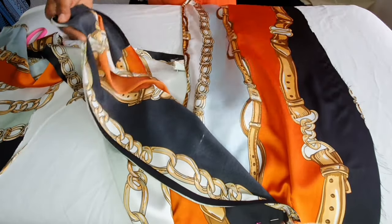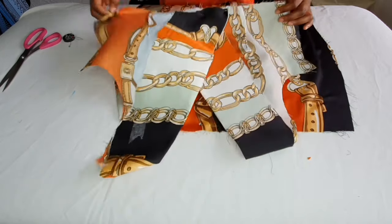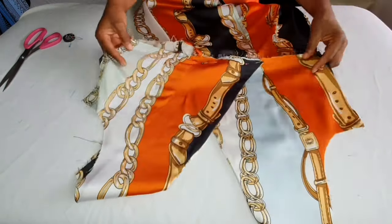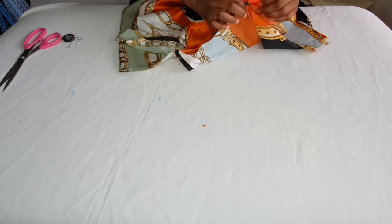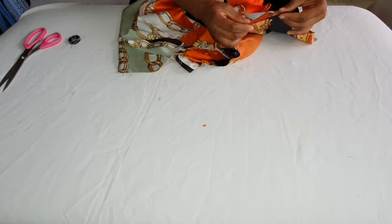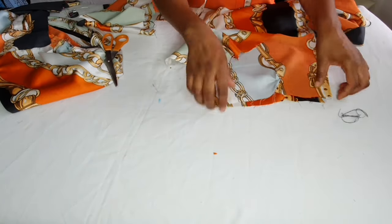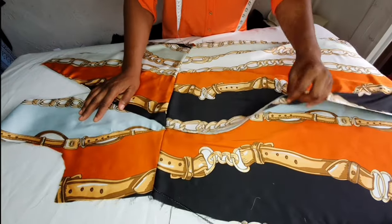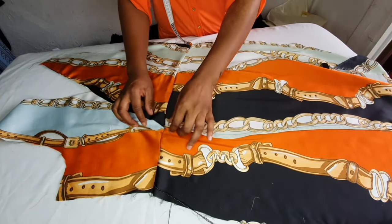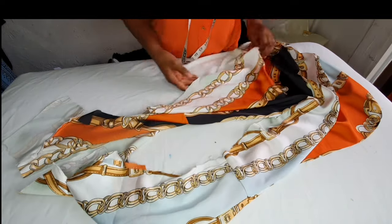I'll sew it by quarter inch — as you can see it will be open like this. After sewing this part I'll sew the other part too, then place them together good side facing good side, making sure the overlap on the top tallies with the skirt on the dart. I'll align and pin it up, then sew by half an inch. As you can see the two dots are aligning. On the back I'll sew the dart and sew the back pieces together by half an inch. This is the overlap — I've made sure it's on the dots and aligning.